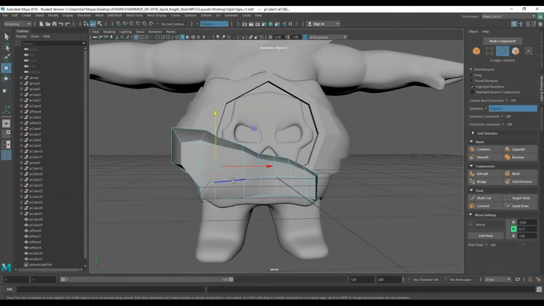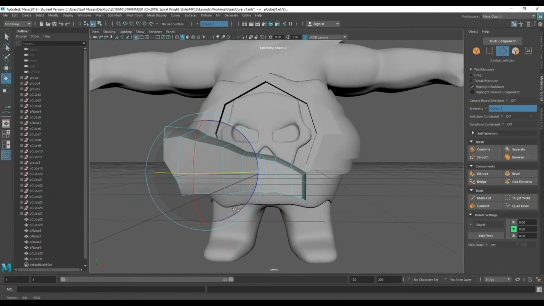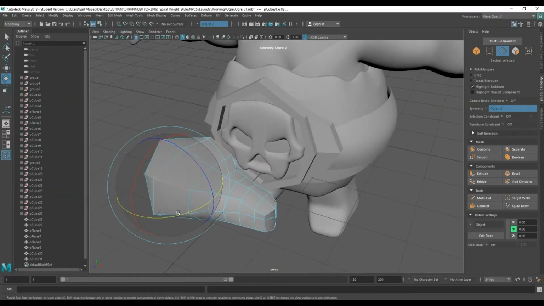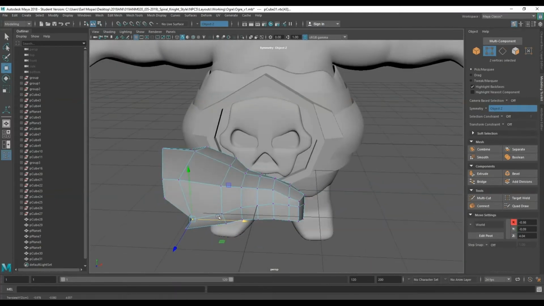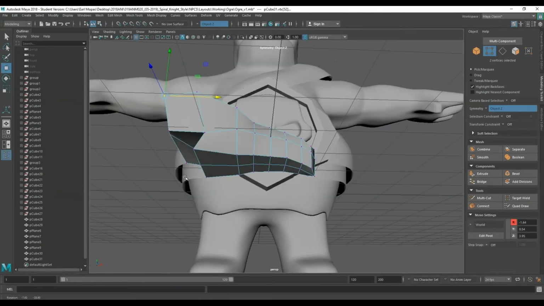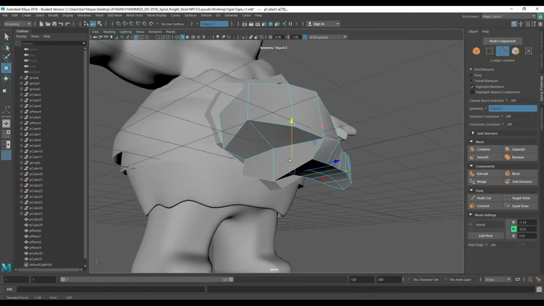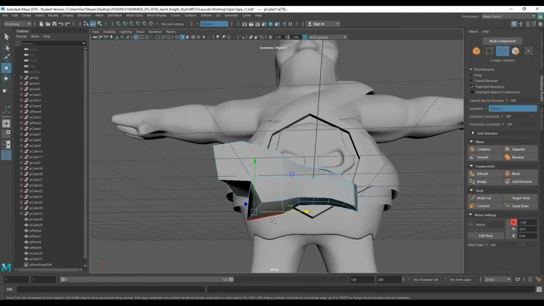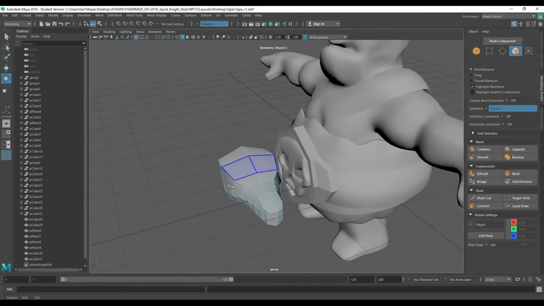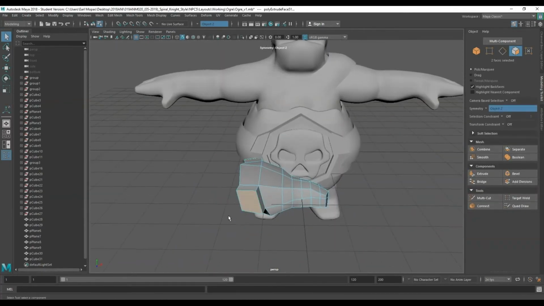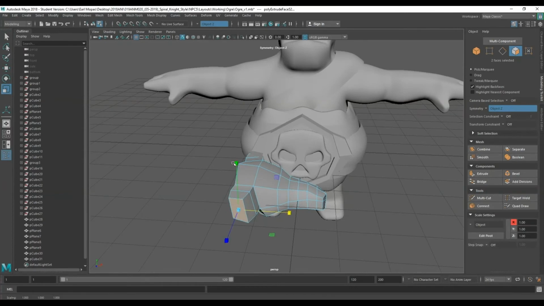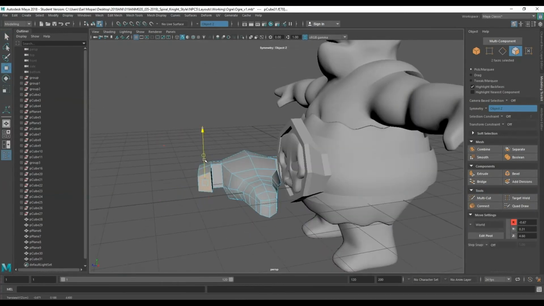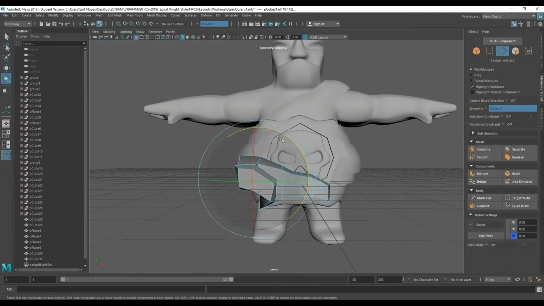I'm gonna add a few more edge loops, and basically I think what I'm gonna try and do here is prepare to create a face that will represent where the eyes of this skull will be. Because like what we did with the main skull, we're just gonna select the face and extrude in order to create the sense of an eye socket. Here what you see me doing now is fixing up how the top jaw will connect down into the bottom one. And then here I'm going to create the root of the horns.